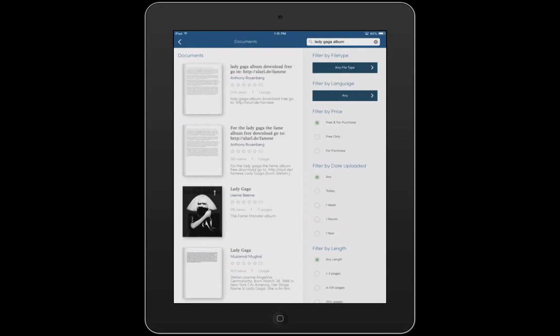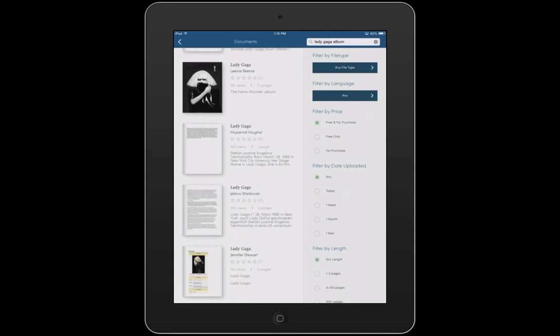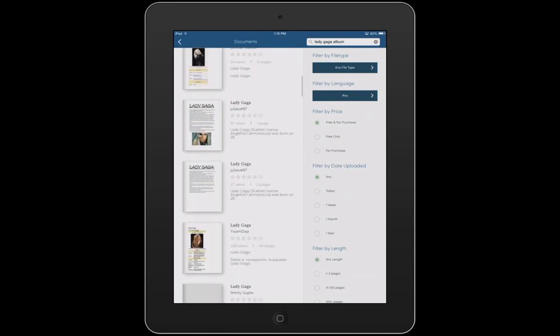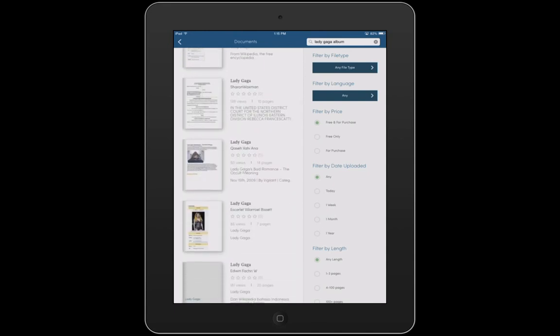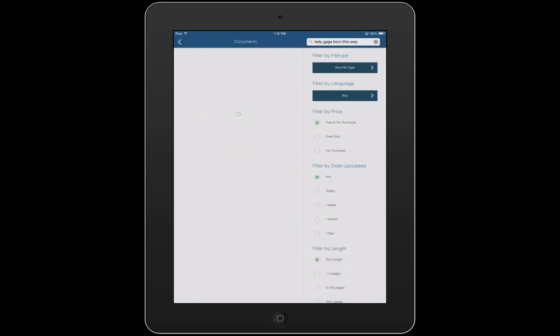Because many times the keyword won't be there, but the song will be located in a book that the album came out in. So it might take a second to find this, because this was called the Born This Way album. So let's search that. And I know they have it because I've searched it before.